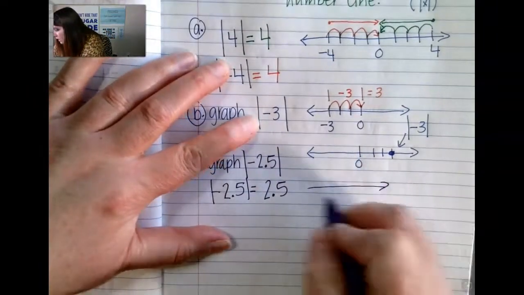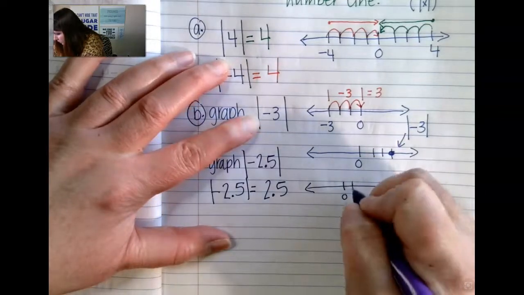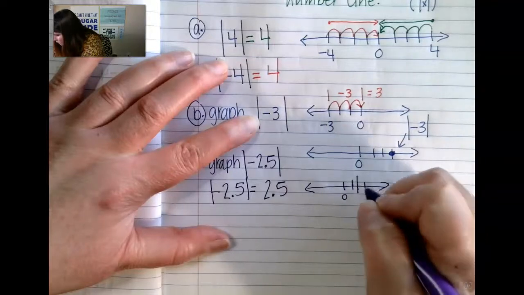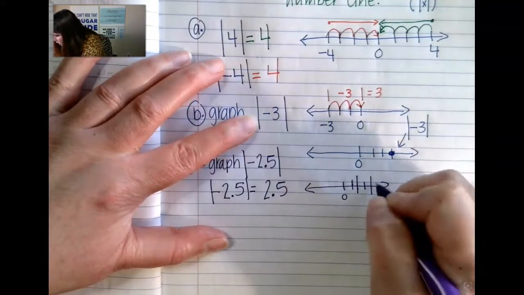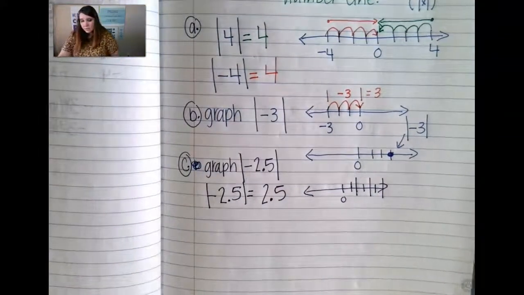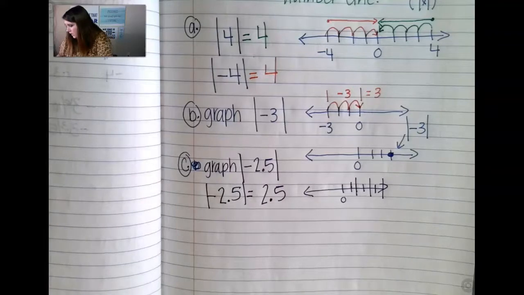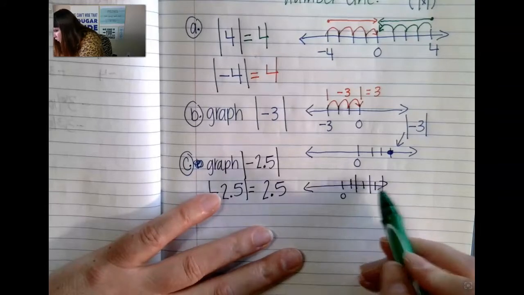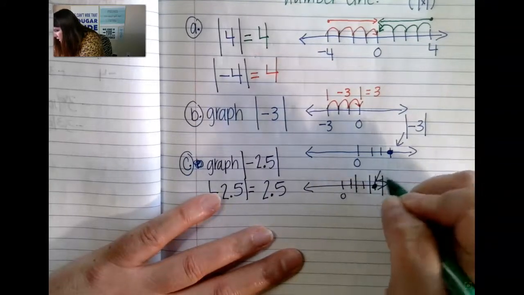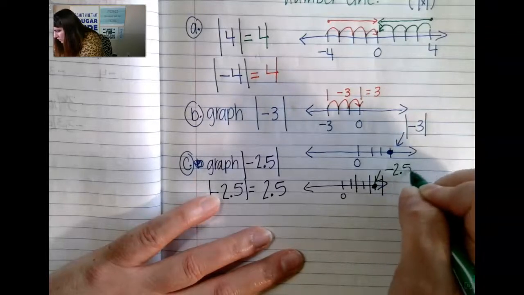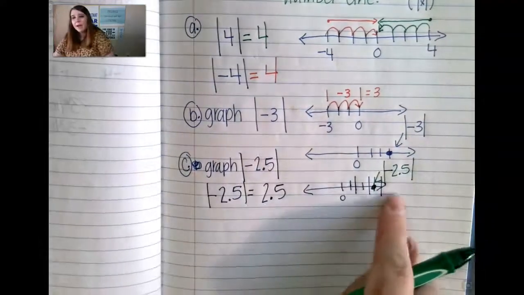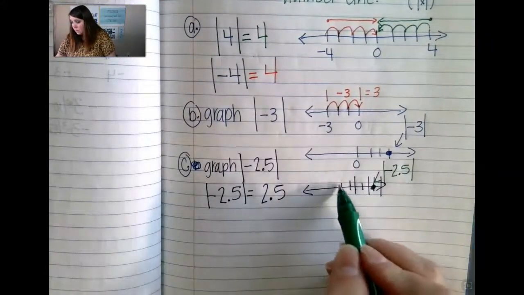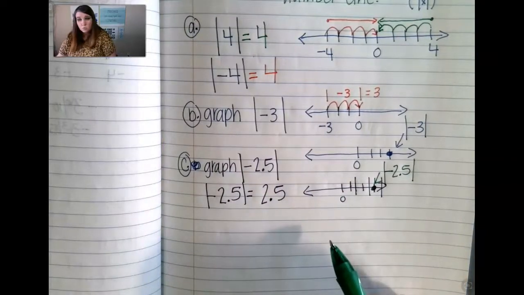So we can graph this on our number line. 1, 2, 3, let's go like this. That's 1, 1.5, 2, 2.5, 3. Okay, so let's go ahead and graph it on our line. Let's use a different color so it actually stands out this time. So here's a half, here's 1, here's a half, 2, here's a half, 2 and a half. So this right here is the absolute value of negative 2.5, because it takes me 2.5 jumps to get to negative 2.5.